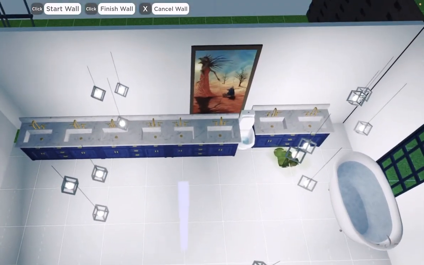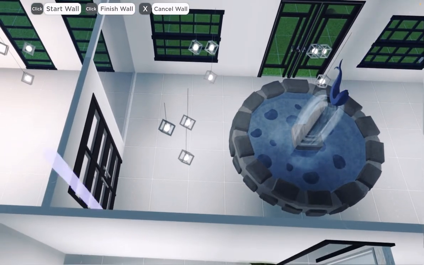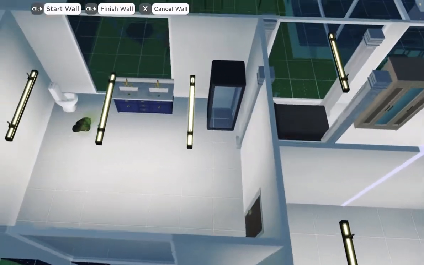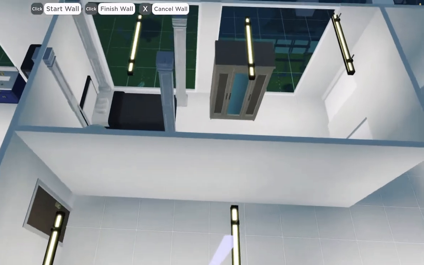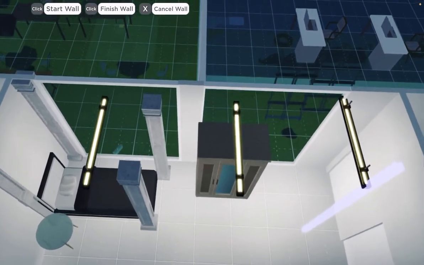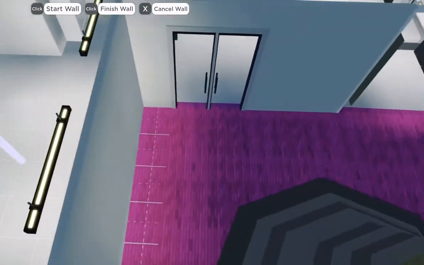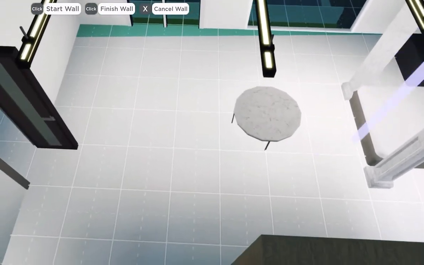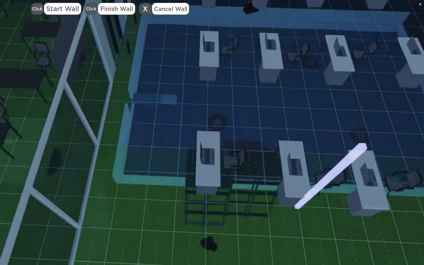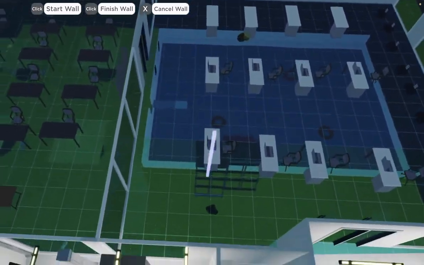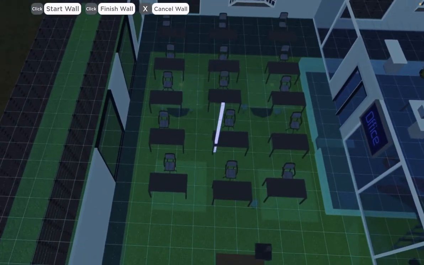Here is a bathroom with a bunch of sinks. Here we go up the second floor. It's a mansion, like literally. Here we have a bathroom, a little kid's bedroom. There's a waterfall here too. Ignore the dirt. Here we have a balcony. This is a parents' room, as you can see. And after that, we have a full office. So actually, this is the office, and this is the school.